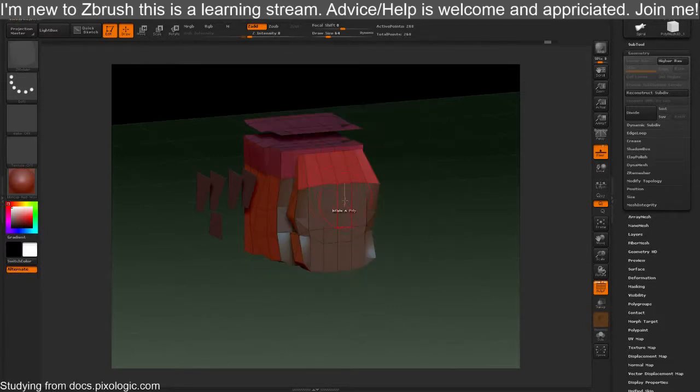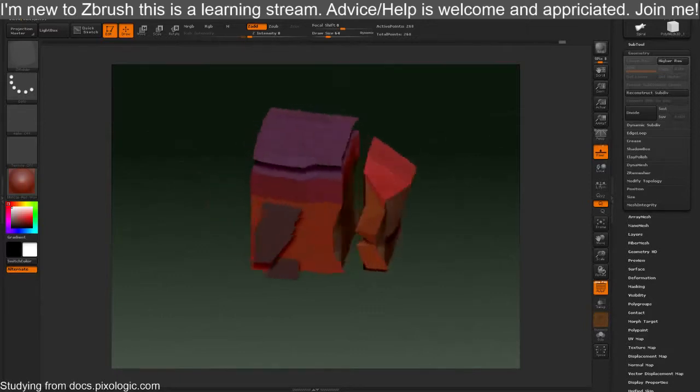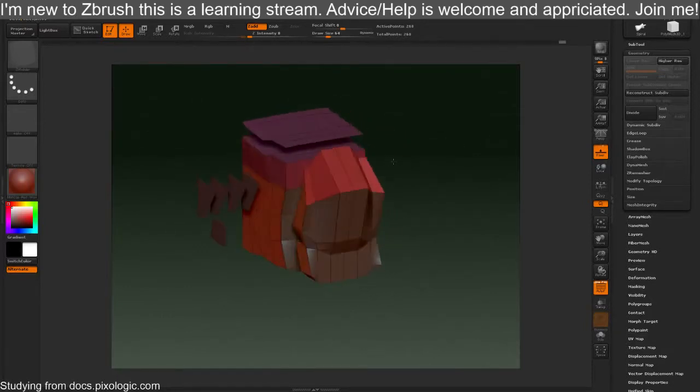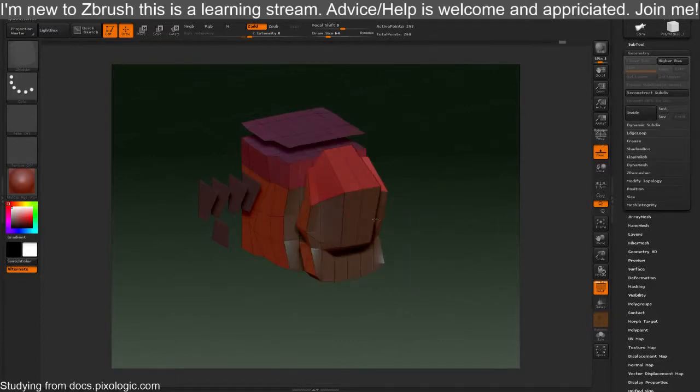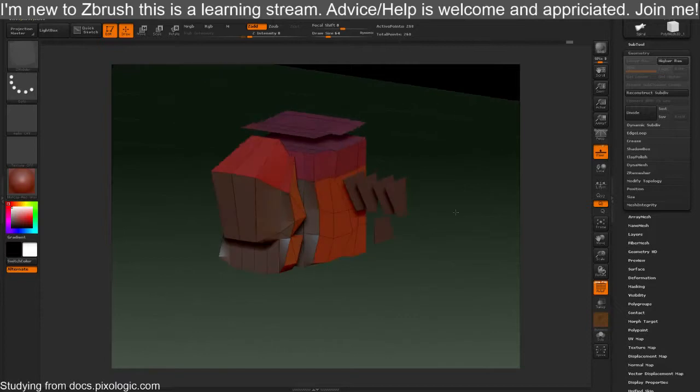What does that do? That seems about the same. I'll leave that. Point normal. That seems like it's stretching it by the points a little bit more. That's kind of cool.